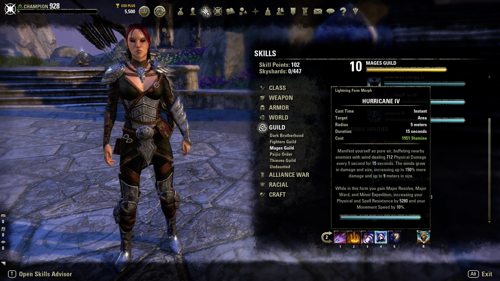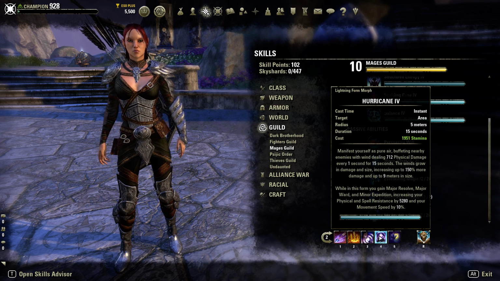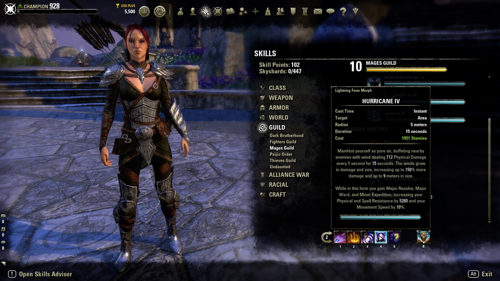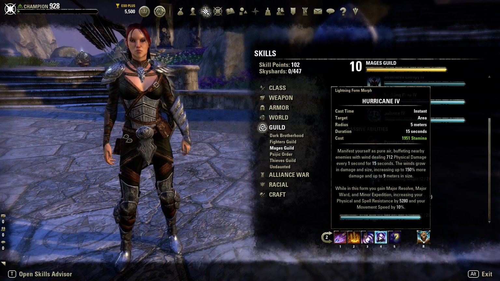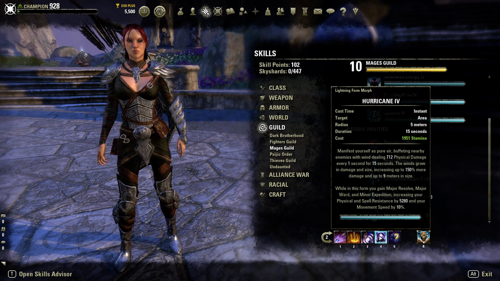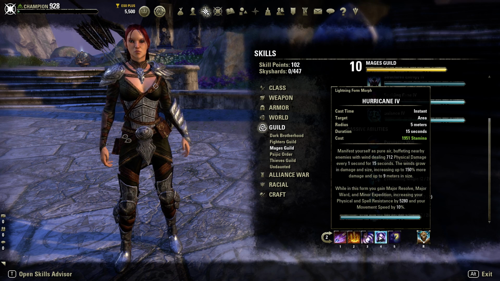As long as you have this active, you're going to be healing, and it's just going to keep you alive. Next ability we have is Hurricane. Now you can go with Lightning Form or Hurricane, your choice, because you can use either one. I like Hurricane because it does X amount of physical damage every second for 15 seconds, and the wind grows in size, increasing the damage by up to 150% and up to 9 meters in size. That's why I like using this. While you're in this form, you gain Major Resolve, Major Ward and Minor Expedition, increasing your physical and spell resistance by 5,000 and your movement speed by 10%.